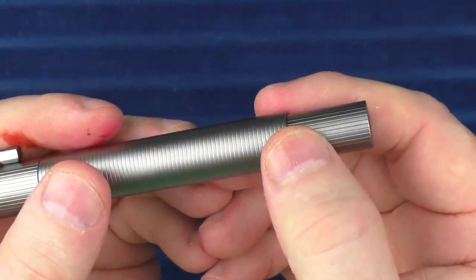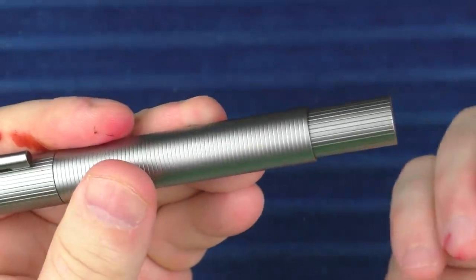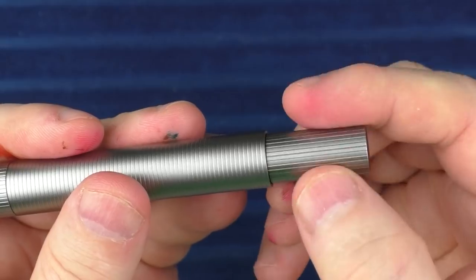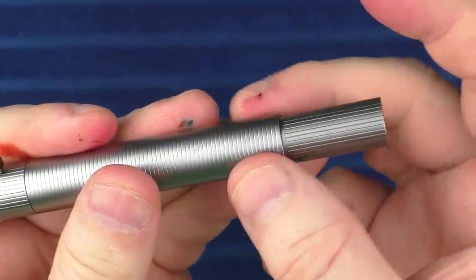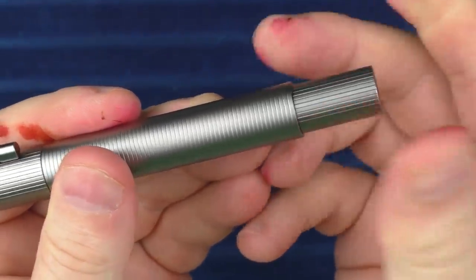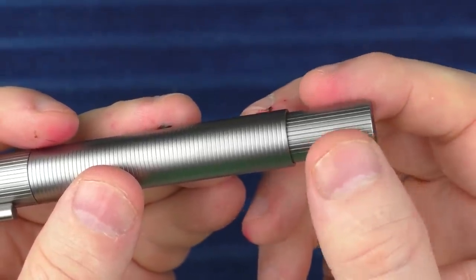Now let me show you the interesting filling mechanism, which they call pull and twist. What you end up doing with this piston is you pull it out — it has a number of different positions. At its lowest, secure position you can't twist it. If you lift it to its middle position — I liken that to neutral on a stick-shift car — you can fully twist it and nothing will happen. But if you pull it back to its third position, the piston is engaged and acts just like a normal piston. You twist it and it has a nice ratcheting system, so you can fill the pen just like you normally would with a piston. Once done, you bring it down to its second position, twist it around, and then put it down to its first position. It takes a little while to get used to, but once you do, it feels rather natural.